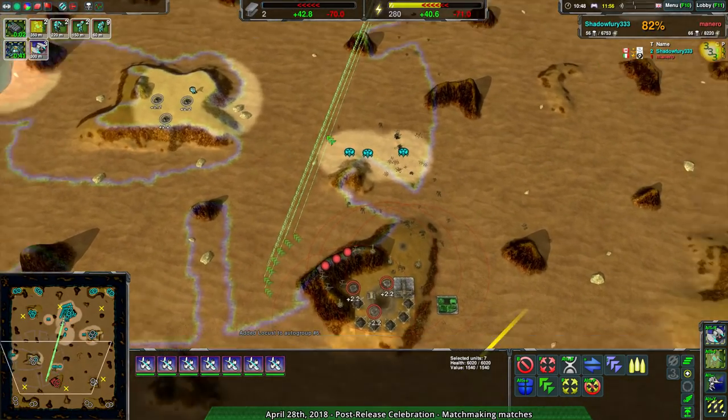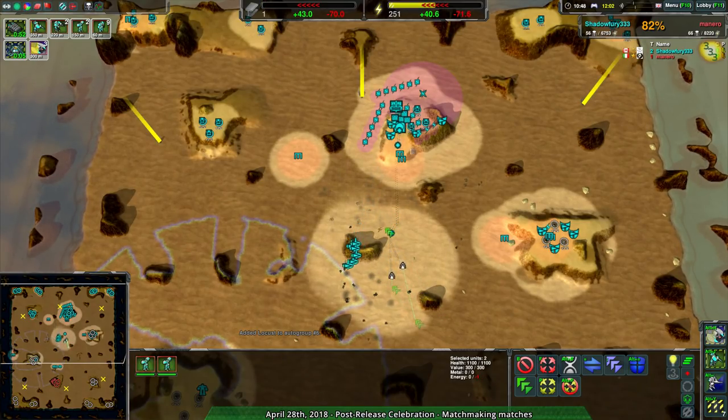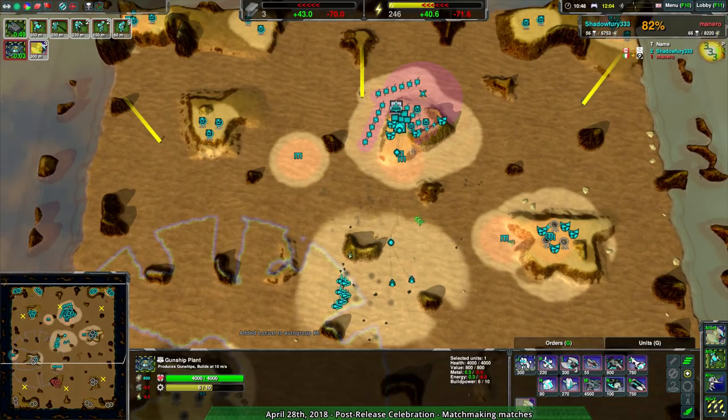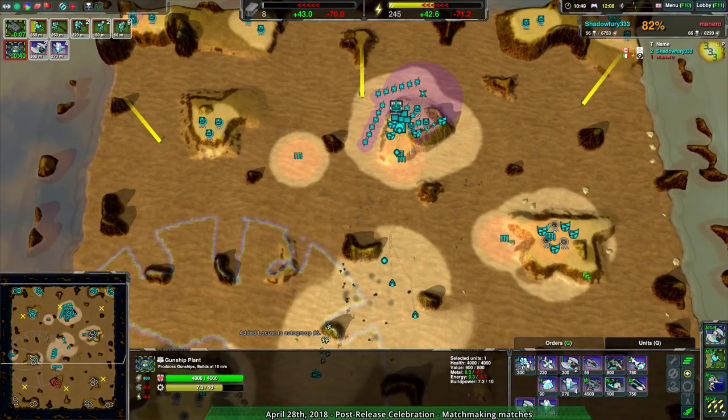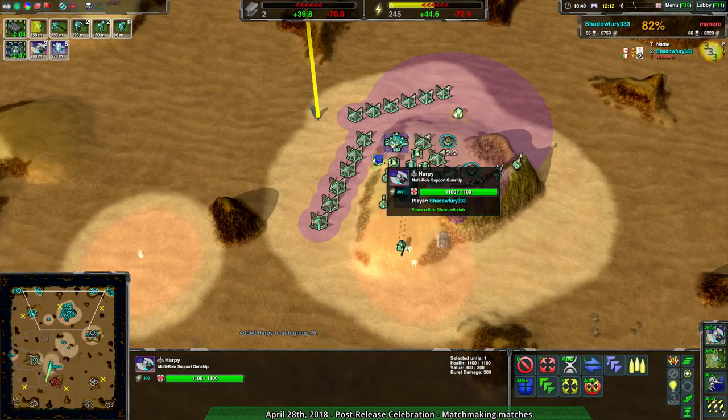Ah, crap, they already have air. Good thing I was building anti-air. Although I might want to... Wait, oh, Alt-H. No, Alt-H. I might want to get up some tridents. Just be on the safe side. Actually, no, what am I doing? You guys get a 9.